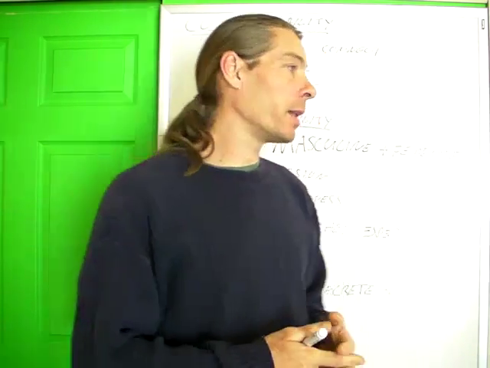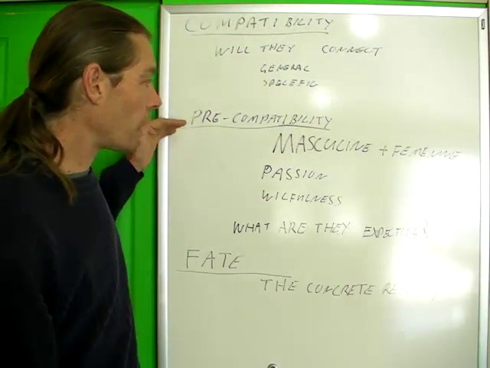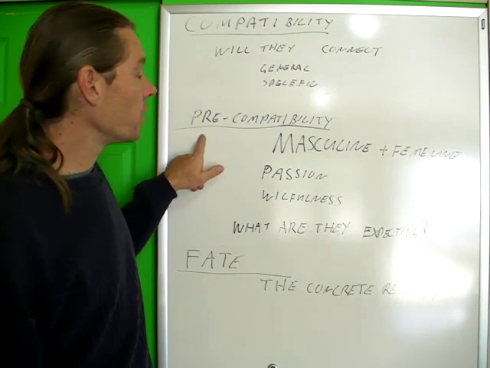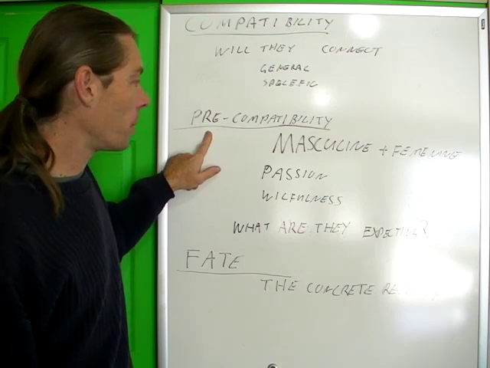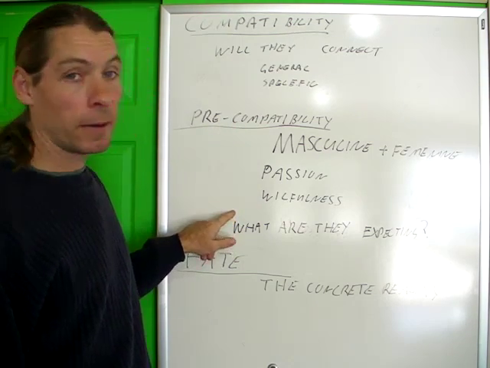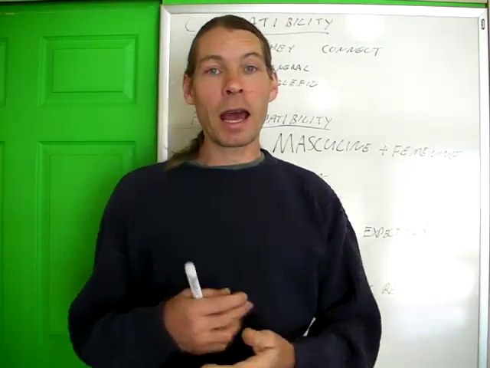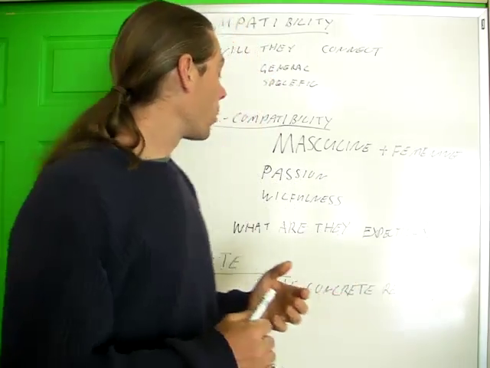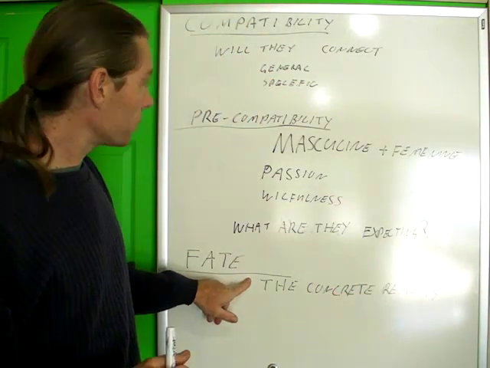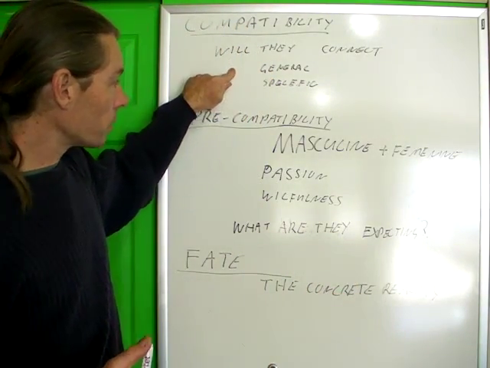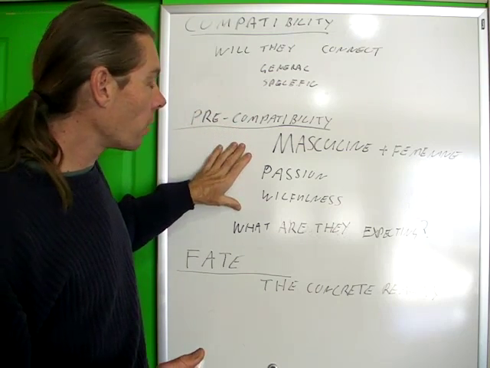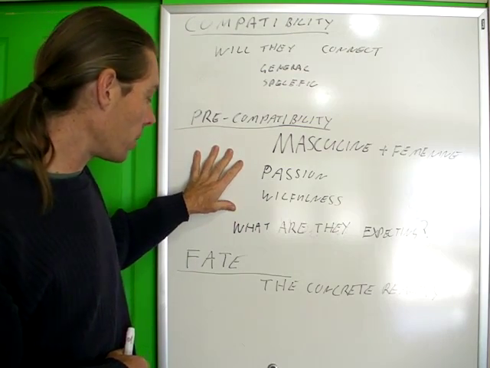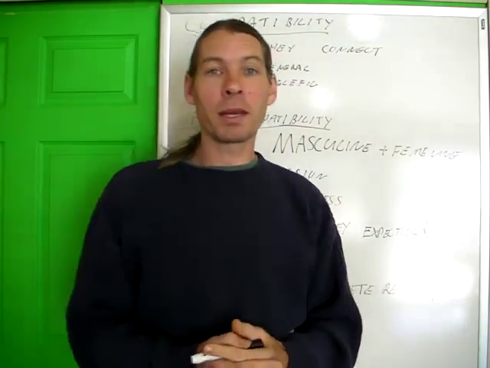And so the bottom line is, the most important thing when it comes to the happiness of a person or of two people has to do with each person's individual chart, which we're going to examine in what I call the pre-compatibility. Okay? There's a lot of aspects to that. I'm going to talk about those shortly. Then the third thing we have to look at is simply fate. People can have connections. People can be healthy adults and therefore capable of having a decent relationship if they have decent pre-compatibility. But then fate still might be against them.